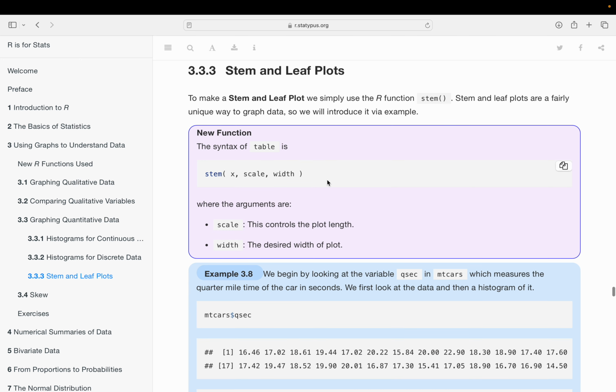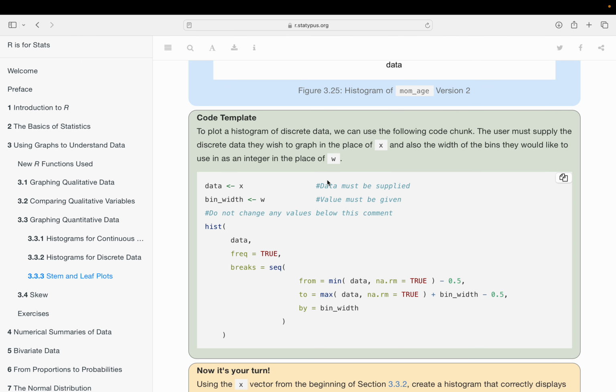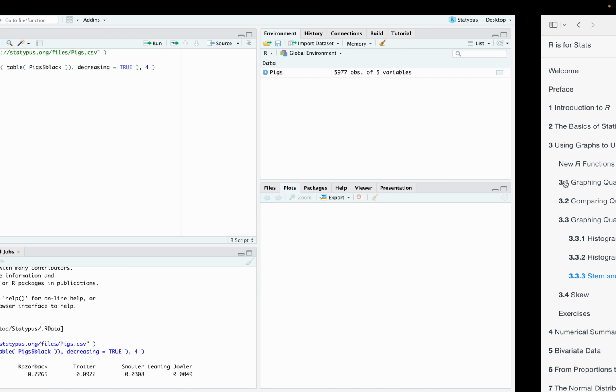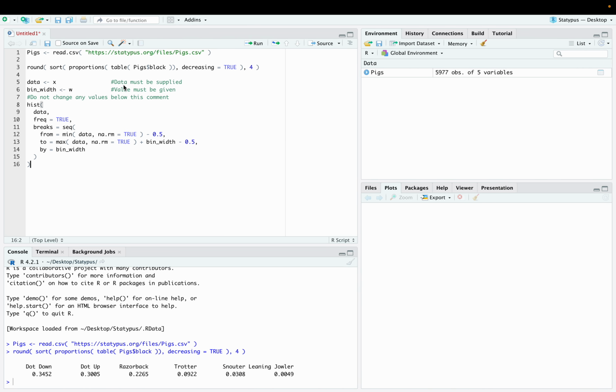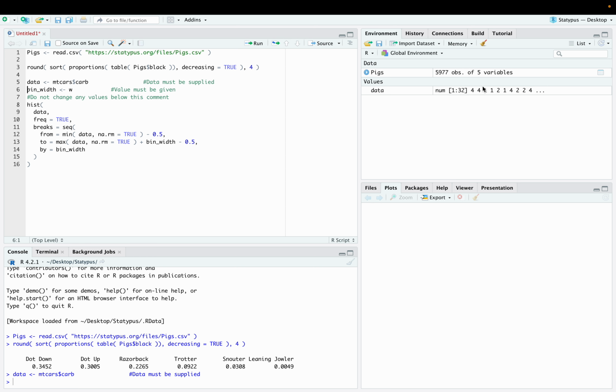Now, another thing that we'll do here is showing how we can make certain limitations be improved. For example, RStudio is not good at giving histograms of discrete data. To show that to you, I'm going to copy in this code template from section 3.3. I'm going to insert that into my RStudio. I'm going to take out the generic X and input the data as mtcars$carb. This is the number of carburetors in the cars in the mtcars data set. Running that inputs data into my machine.